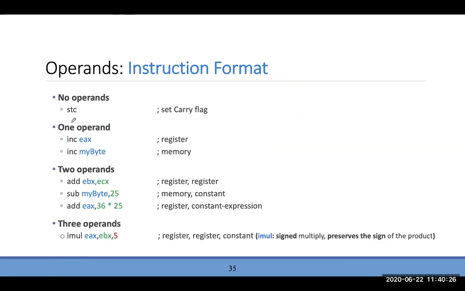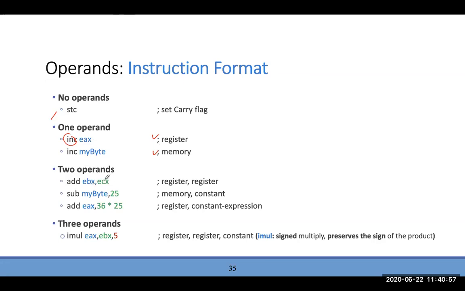Some instructions have no operands. So we say set the carry flag, right? Did we say anything about the carry flag? Did we pass it as an operand? No. So that's a no-operand instruction. We talked about that in the big picture. We say increment EAX, how many operands do we have in here? One operand, just a register, or one operand, just a memory. So the instruction itself requires only one operand. So this is unary.